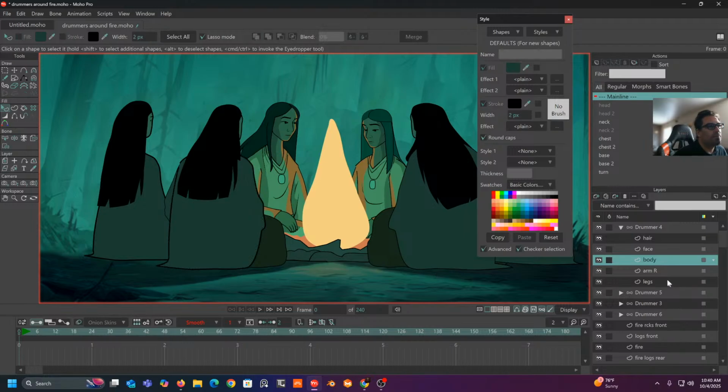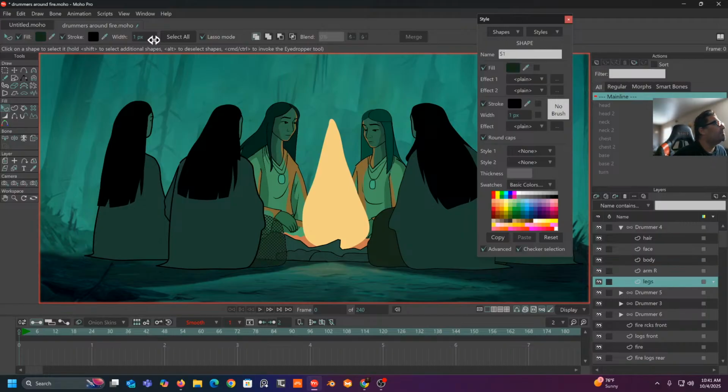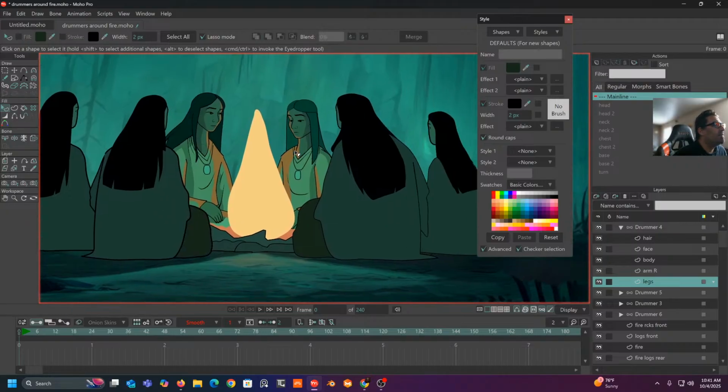The arm should also have a 2. Just kind of deciding on this line width as I go, what seems to be more present than other things. These are obviously thinner because they're farther back. So I think that would make a lot of sense.